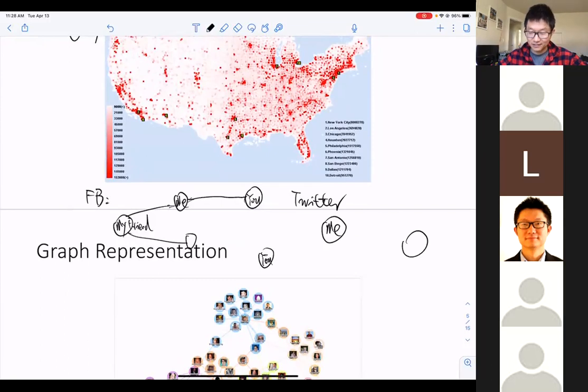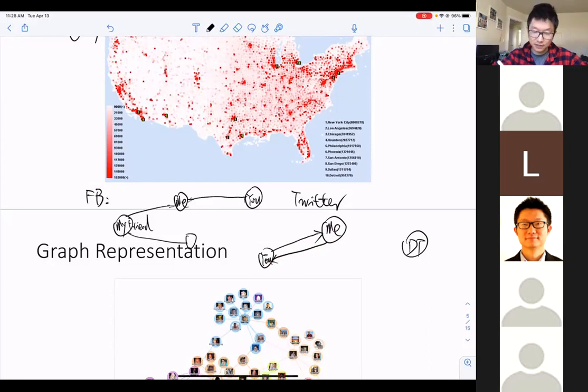Yeah, I think it's not there anymore. Okay, so let me use DT to represent it. Assume that it still exists, say 1 year ago, his account still exists. In the Twitter account, you may follow me. If you follow me, then Twitter is going to build an edge from you to me, denoting that you're following me. And if I follow you, we're going to have the same thing. Twitter is going to draw an edge from my account to your account.